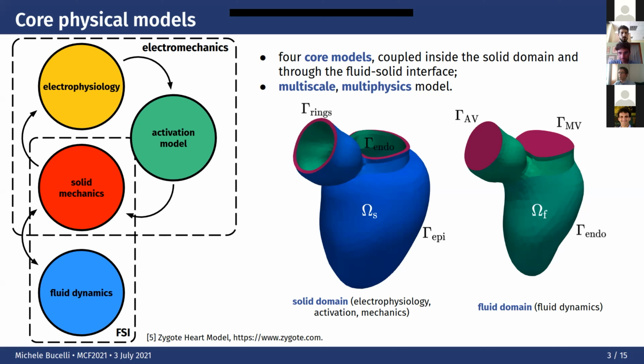This general picture shows that the model we aim at is a multi-physics model, and it also involves multiple scales, as we will see in a moment, so that the numerical scheme, which we will have to put in place for its solution, will have to be tailored around this.